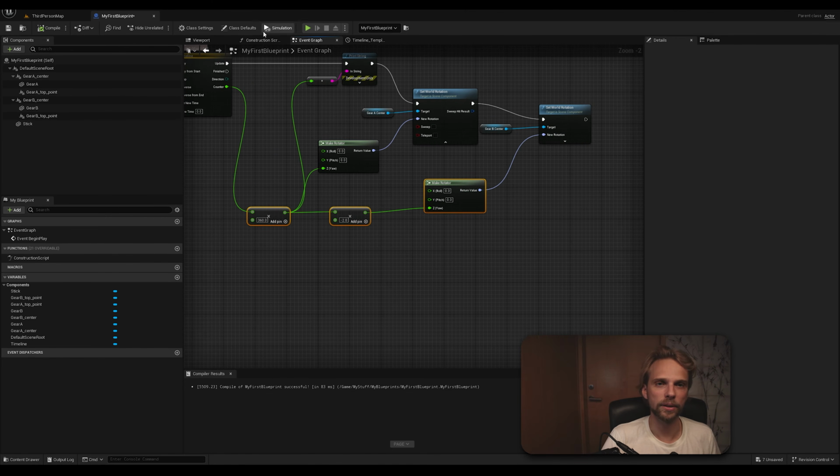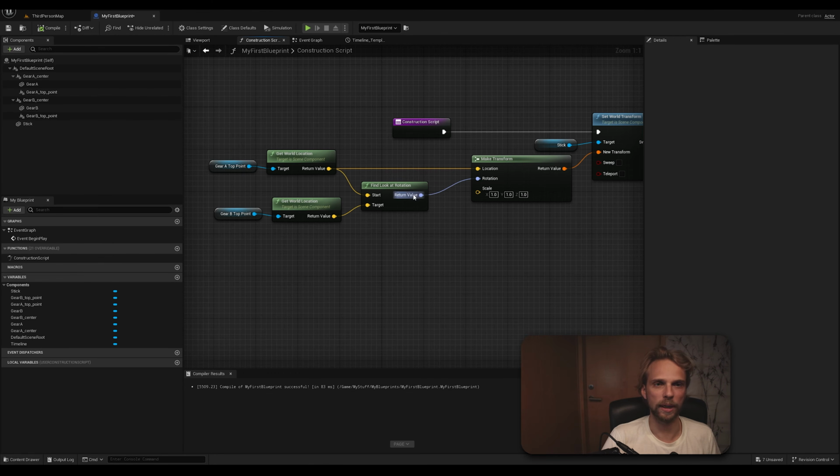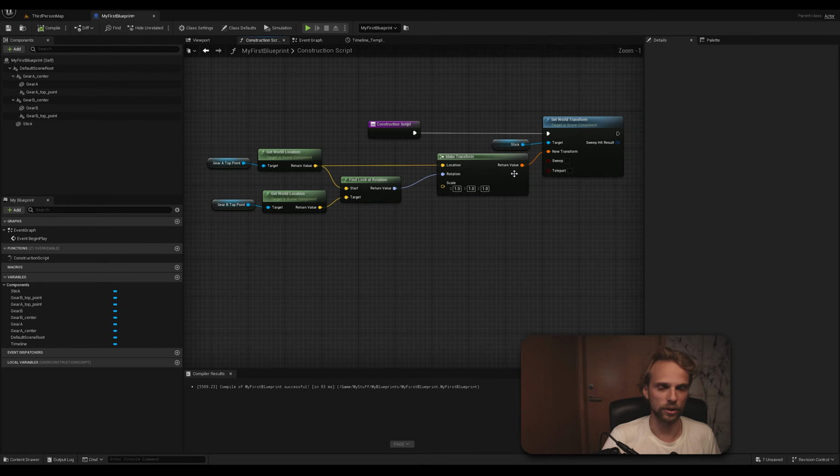And it's going to be literally the same world transform as what we had here. So that's a good chance for us to actually repeat the same script.